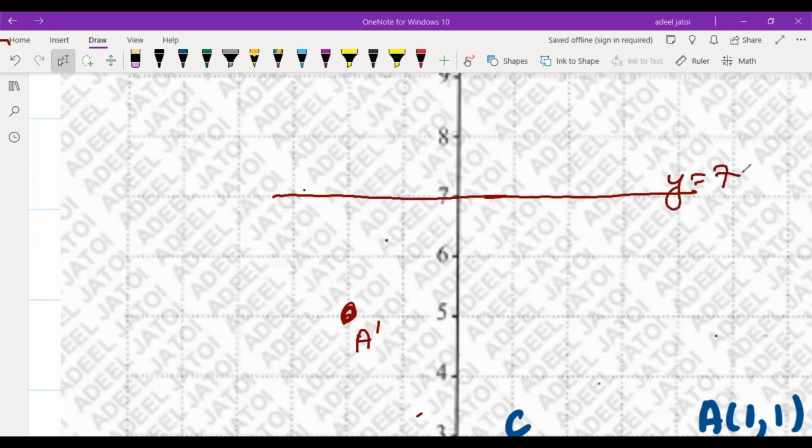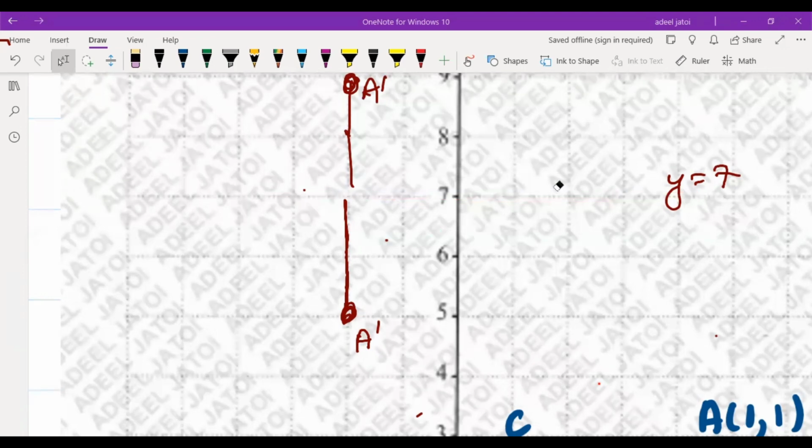7. So for these kinds of equations, when the reflection line is there, we need to just count the distance. What is the distance? 2 points, so 2 points on the opposite side. So this will be your A dash. So for the object, with any different equation of line given, we just need to count the object distance from the reflection line to the image distance from the reflection line.